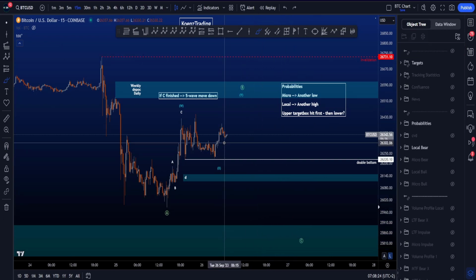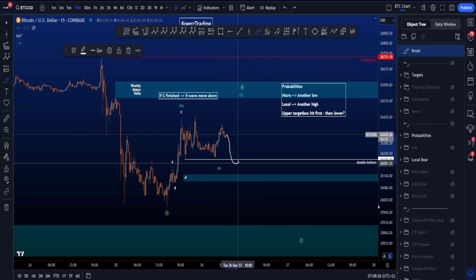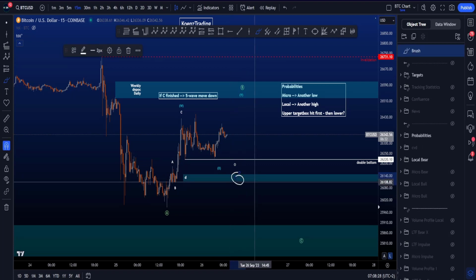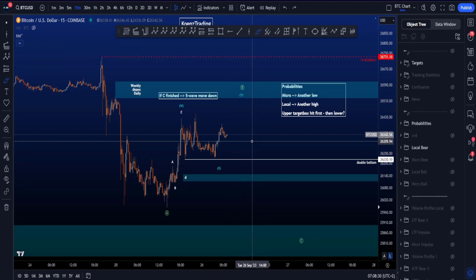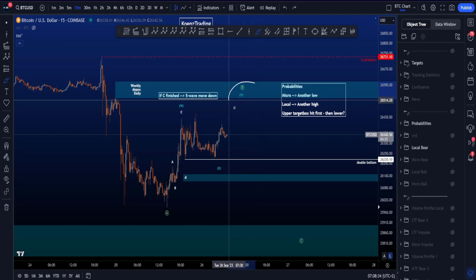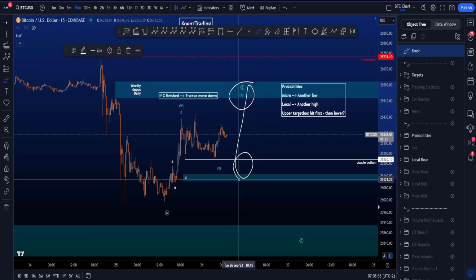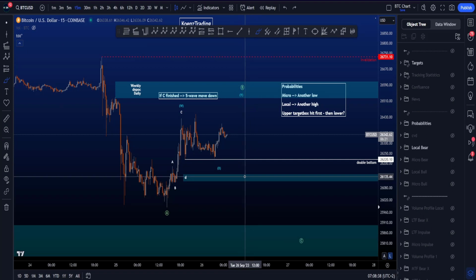This is something I'm looking for. However, price could move down, hit the double bottom, or hit this support for then a bounce towards the upside. That's at least something I'm going to keep my eye on. In all scenarios, you want to see proof of resistance, proof of support, right? You need reasons to enter following your plan, strategy, and entry requirements.